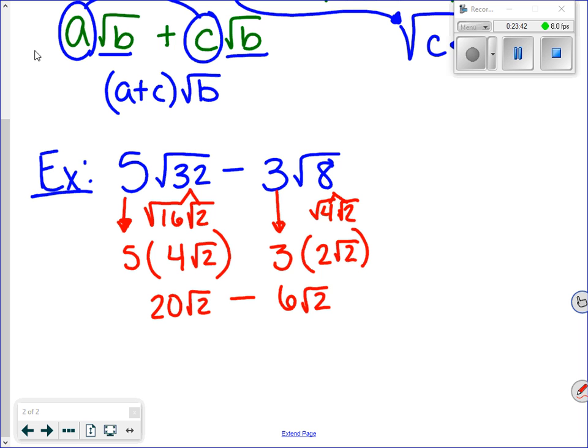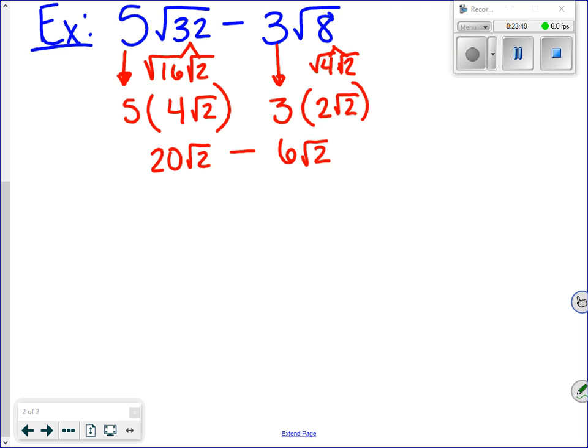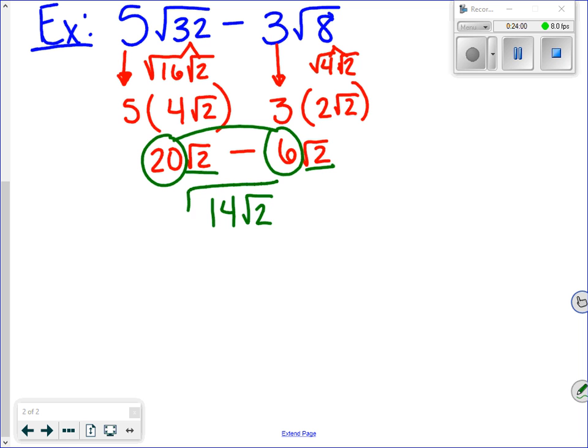So when we first looked at it, we would have said no, we can't subtract them because they don't have a common radical. Now we look at them and we say yes, we can subtract them because they have a common radical too. So what is our answer when we subtract? Just the numbers in front, so 14, and then leave your common radical, square root of 2. And then again, you're asking yourself, do you have a radical in the denominator? Nope. Can your radical that's left simplify? Nope. Is anything else able to simplify? Nope. Any questions on adding or subtracting?